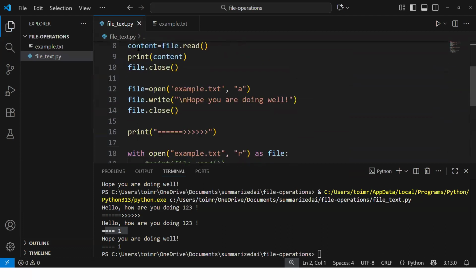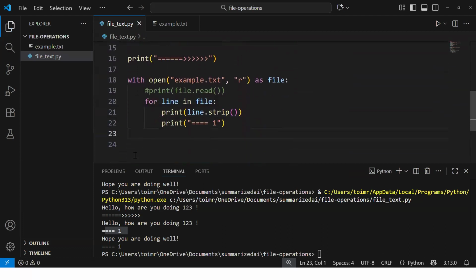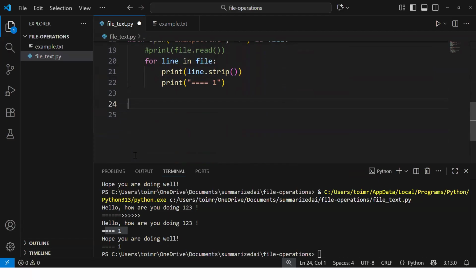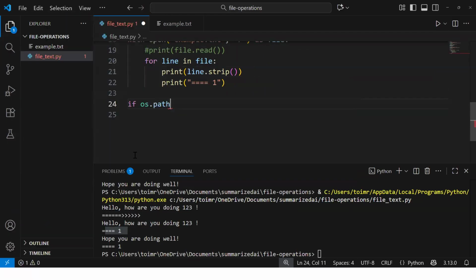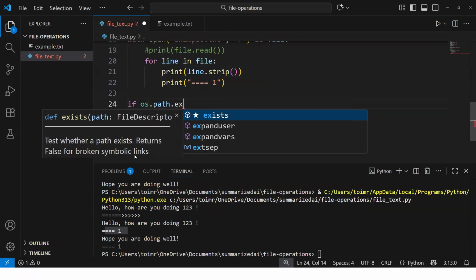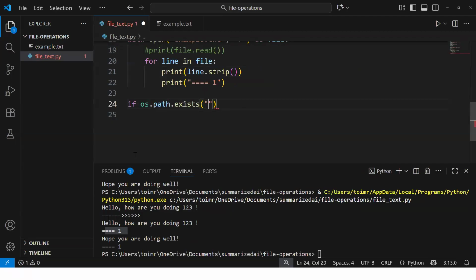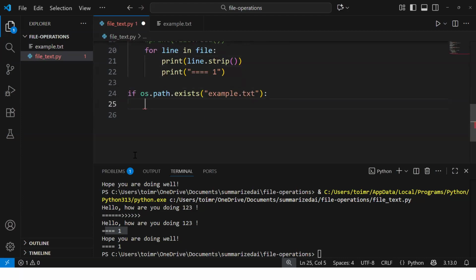After importing OS, we can say if os.path.exists example.txt, meaning if this file exists, please go ahead and remove it. I'm asking OS to remove this file.